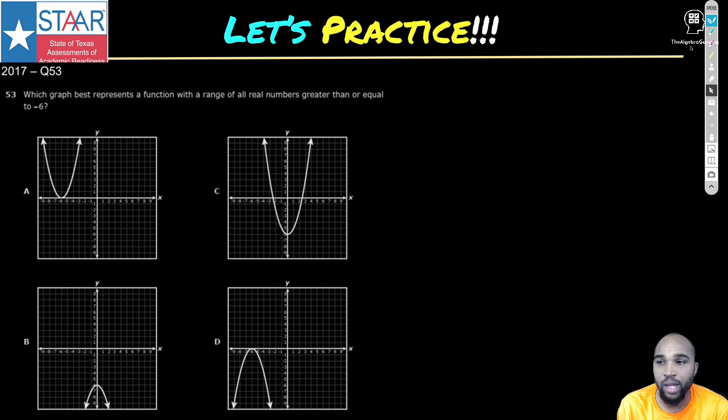So this is just a vocabulary question. You don't have to pull out a calculator or anything. You just need to know this key word. What is range? If you know ranges are your y values, you just start looking for one that starts at negative 6 and numbers greater than that. So this is starting at 0. See, they put it at x equals negative 6. That can't be it. We're looking at a y value that's from negative 6 and up.